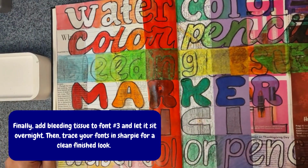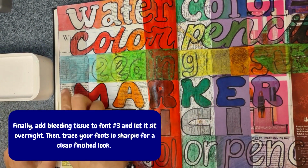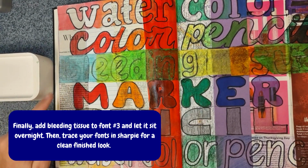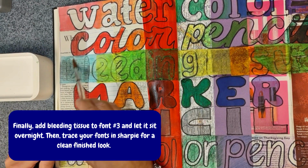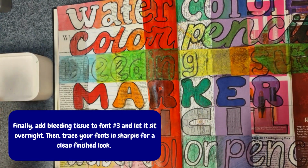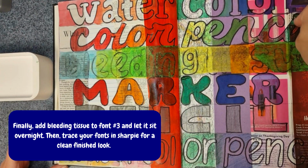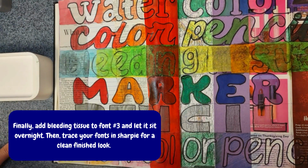Okay, so now we have to let this sit overnight, and then the next class period we'll peel this off. We will go back in, and looks like I need some more water right there. We will color this in, or we'll leave it blank, I'm not sure. And then if you did not get a chance to outline watercolor, colored pencil, bleeding tissue, marker pencil, and watercolor pencil, then you can go ahead and do that, and we'll take a picture and submit it. But that is Unity, and I hope you had fun making this collage.